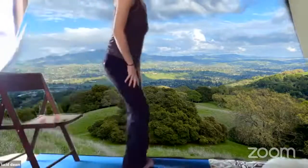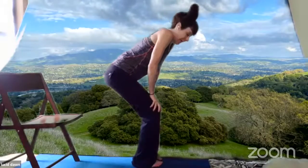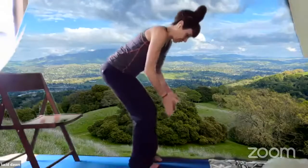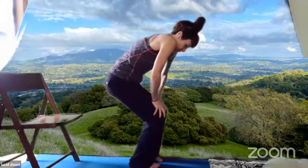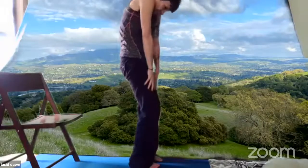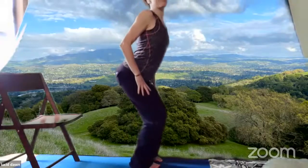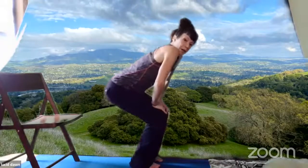Let's see, go something like this. So you're in chair pose, kind of with your legs. Make sure your feet and middle toes, middle knees, hip points are pretty equidistant. And then press down into your thighs, drop the tailbone, lift the navel, keep in the heart, and round through. I'm going to cut off my head for a moment here as I inhale, rise up, and then shoulders on the back, seat back, heart forward, drop down, press in, tailbone down, navel up, rounding through the spine. I want to get the spine really fluid here. Give myself a little more space.